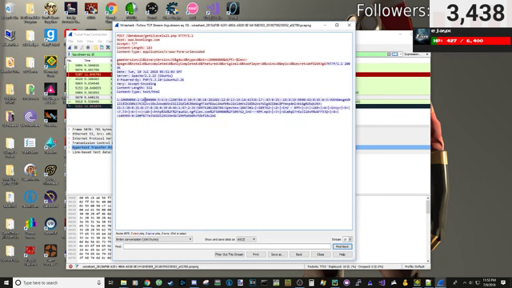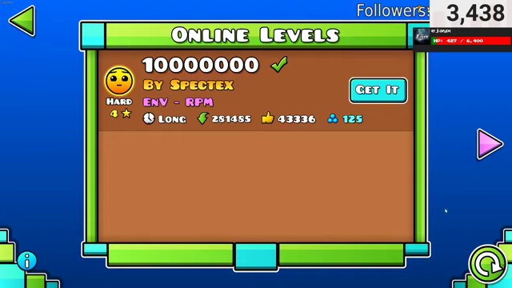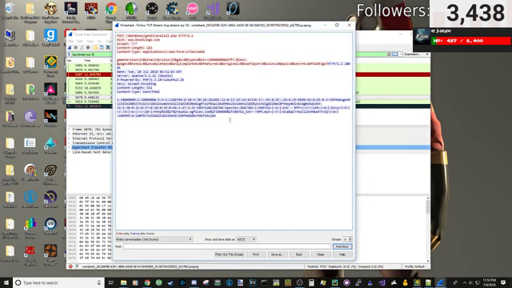And what I got is, well, there's the ID. I think the name is also 10 million. Yeah, the name is also. That's probably not a good example to use since the name is also 10 million. But, sorry if this is hard to see. I can't zoom in on this, but this shows you pretty much everything you need about the level, like the ID, the name, an encoded thing. This is an encoded message that you have to decode from base64, which shows the description, the song name, all that stuff is in this line.